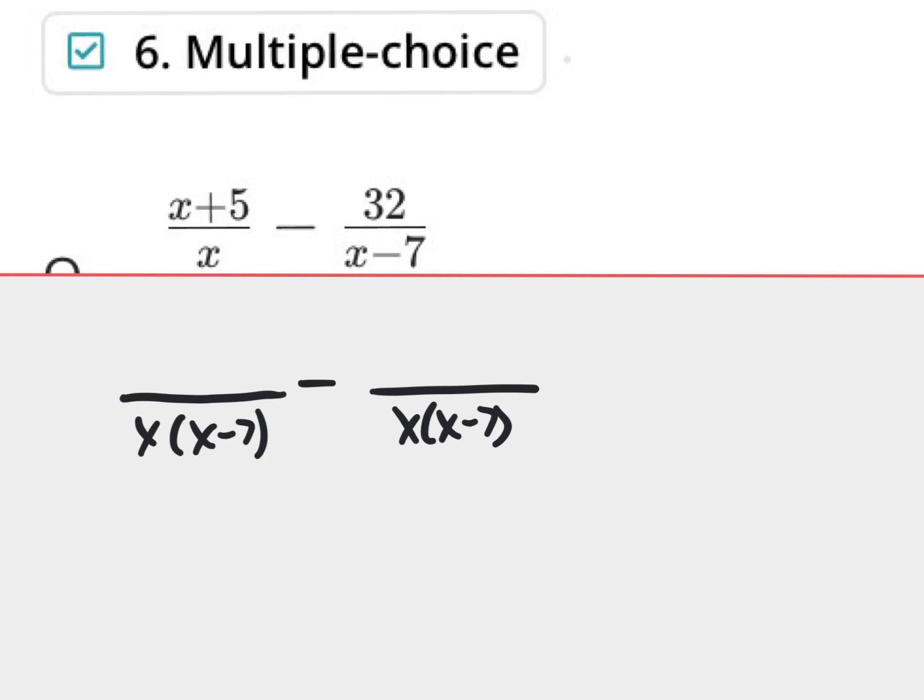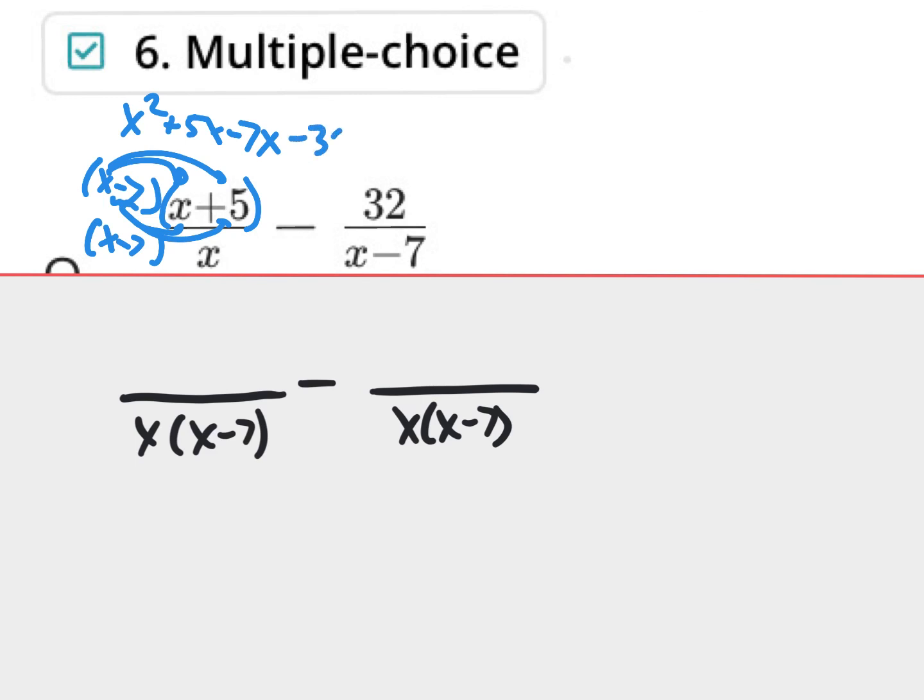So when you multiply by x minus 7, both on top and bottom, you got to recognize that that x plus 5 is a binomial, so you actually need to distribute and go x times x, x squared. X times 5 is 5x. Negative 7 times x is negative 7x, and negative 7 times 5 is negative 35. And when you combine the middle terms, the positive 5x and the negative 7x, you get the negative 2x. So what we really have here is x squared minus 2x minus 35. That is the numerator of our first fraction after getting a common denominator.